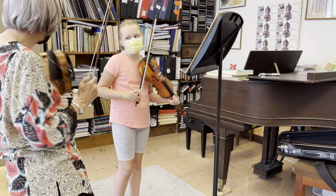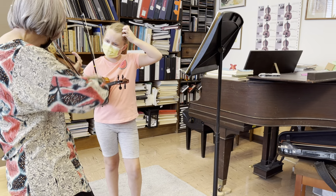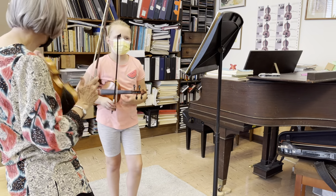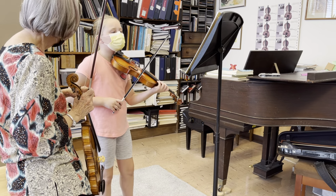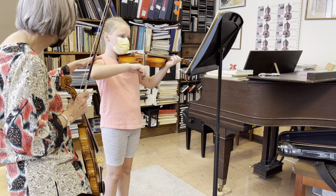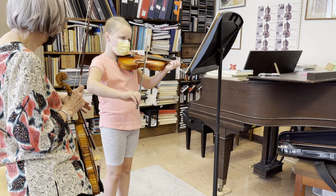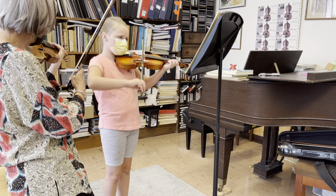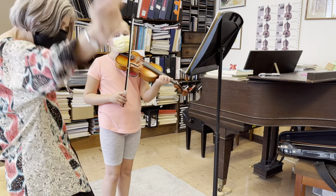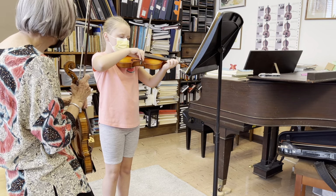So what we want are three equal martelés. Can we try that just open string? So just open and stop, bump and tip. Okay, now look at my down bow. See how I have to move it and then stop, but then I stop it.